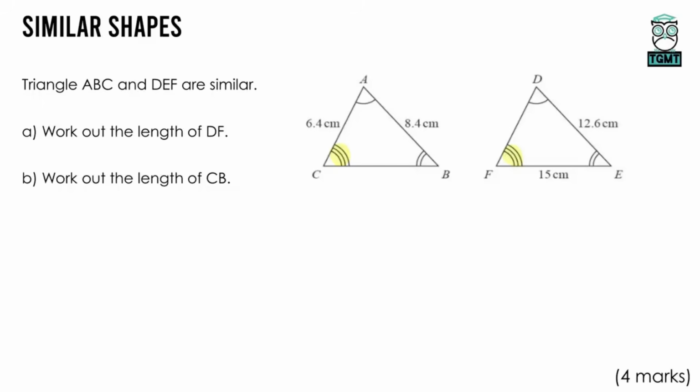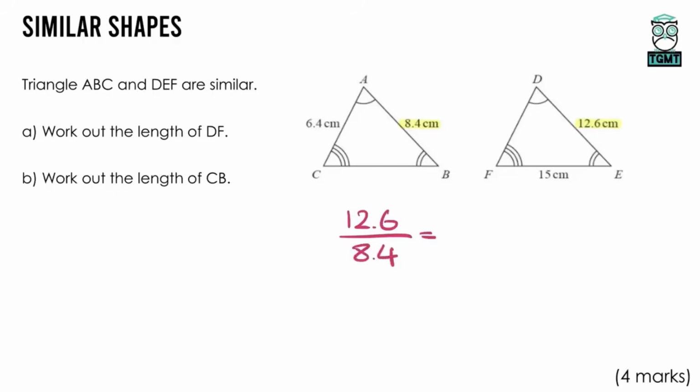So before we even think about how to find any missing lengths, we need to identify what the scale factor is between them, which means we need to identify a similar side on both, or the same side on both, that has actually been given. So you can see on the left we've been given 8.4, and in the same position on the right we've been given 12.6. So to find what it's been multiplied by, we just need to do the bigger length, 12.6, divided by the corresponding smaller length, 8.4. That's going to give us the scale factor.